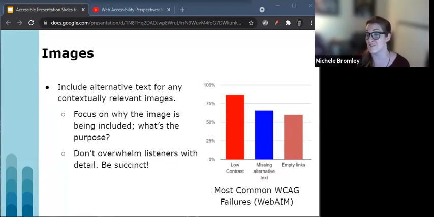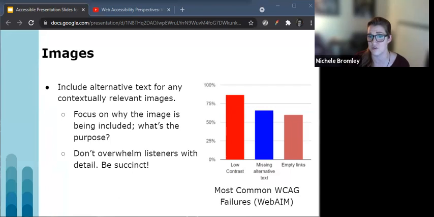I'm not going into a lot of detail about where I got this graph from in this alternative text, because if this graph were in a presentation, I would be talking about probably what WCAG is, Web Content Accessibility Guidelines, what WebAIM is, Web Accessibility in Mind, and why they did that analysis. Here I'm using it as an example of what kind of alt text I would use were I to include this in a presentation where I'm talking about Web Content Accessibility Guideline failures.